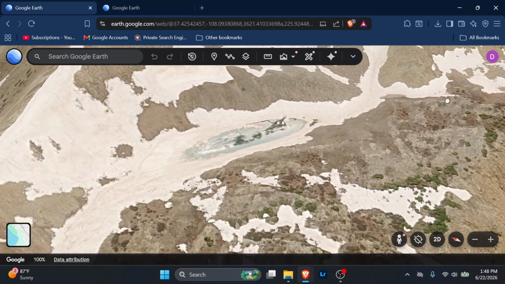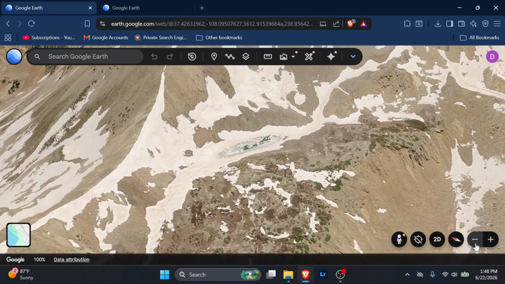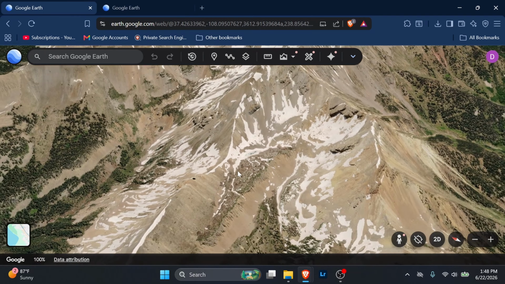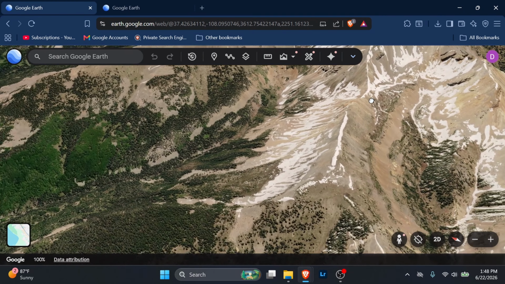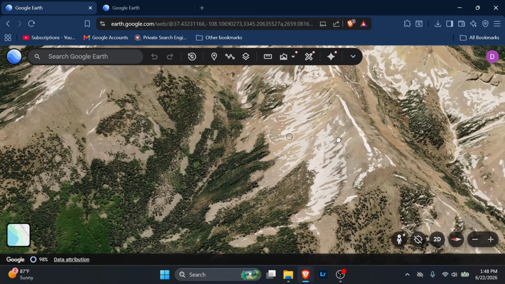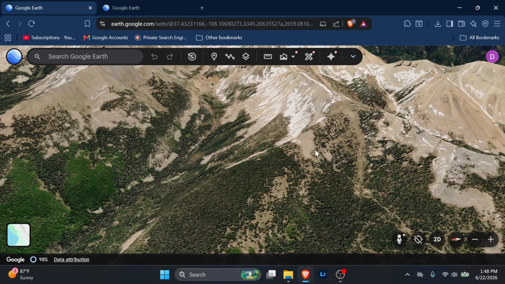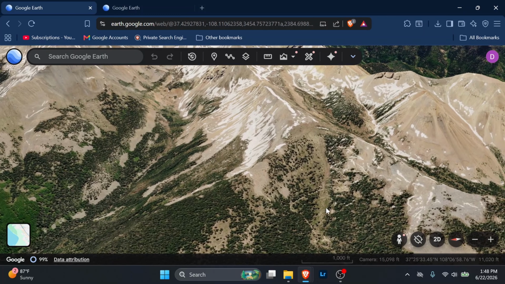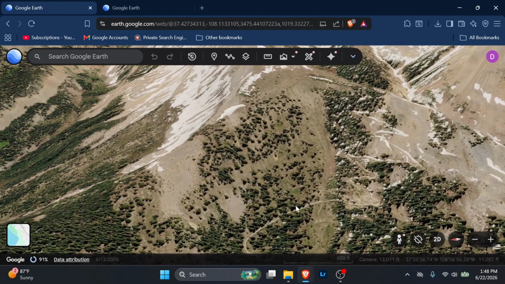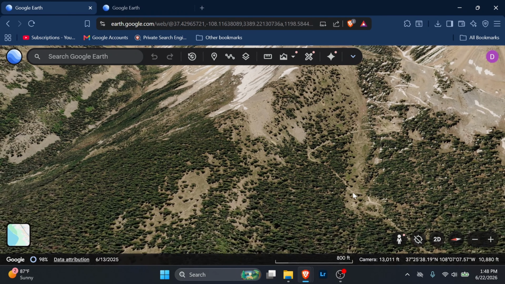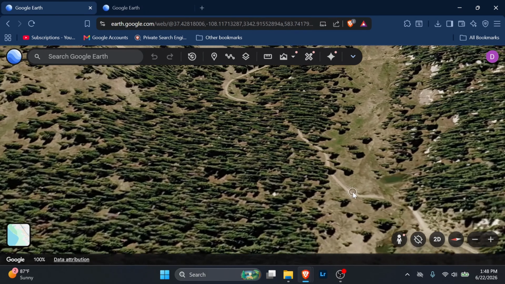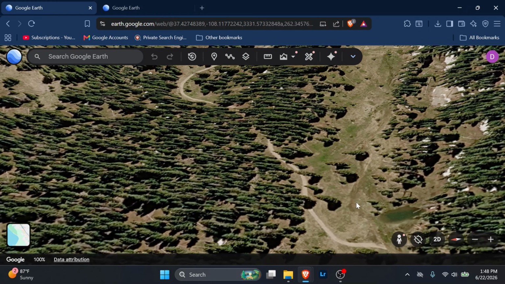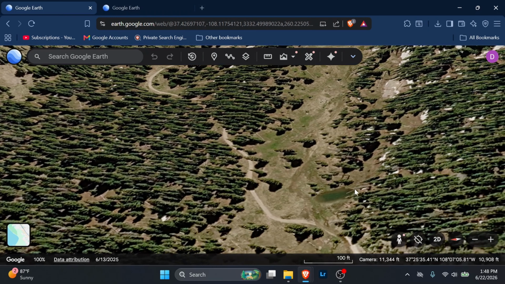So this is going to be a bit more of an off-trail route. I zoomed out a bit, and if you go back this way, I believe there is maybe an old forest road or a trail, but it does go up here, and it looks like a forest road. It's kind of worn in, like cars actually drive this. You can see there's another small pond located right there.